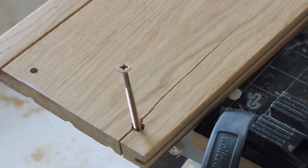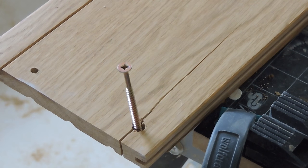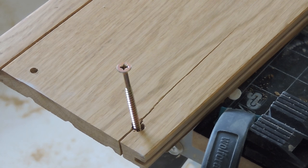I would use 2-component epoxy on this, however, if it gets on the surface, and it will, obviously, then it will be very difficult to sand and not see. So I will instead use just regular strong waterproof wood glue and clamp it very tightly after I let the glue run into the crack well. And then we'll see what happens.